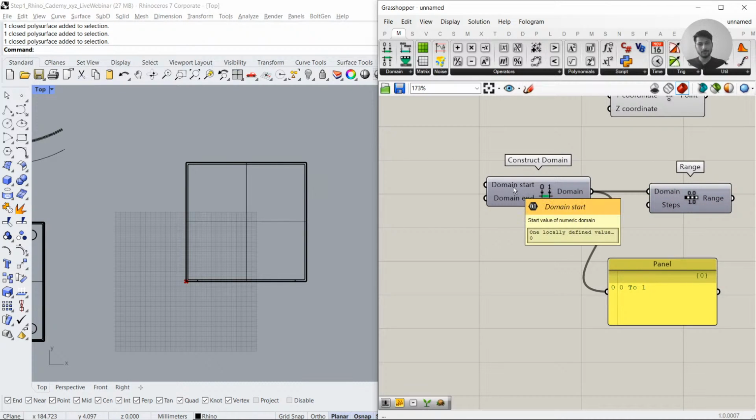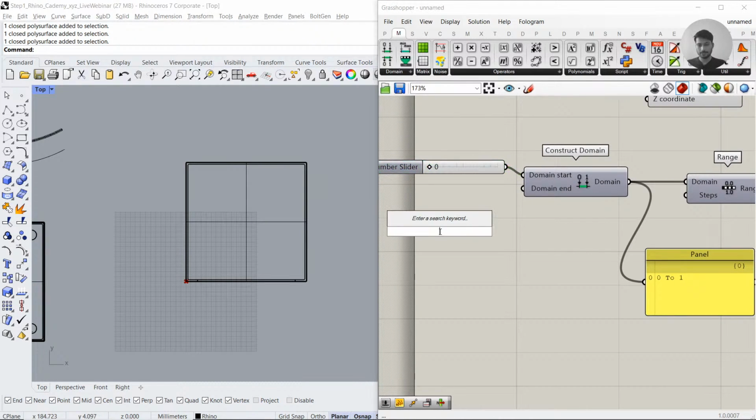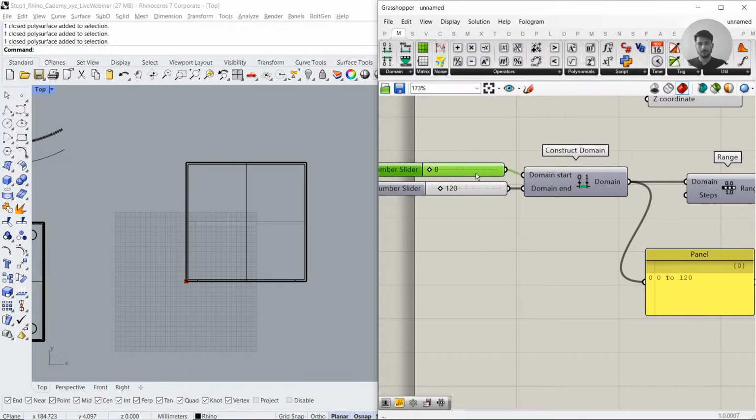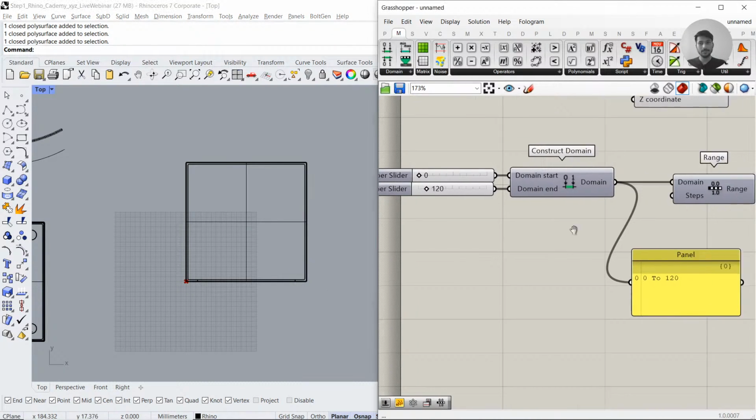So by default, our domain starts at 0 and ends at 1. So you can say, okay, make the domain start at 0 and end at 120. Okay, so our point will be starting at 0 and the end point will be at 120.